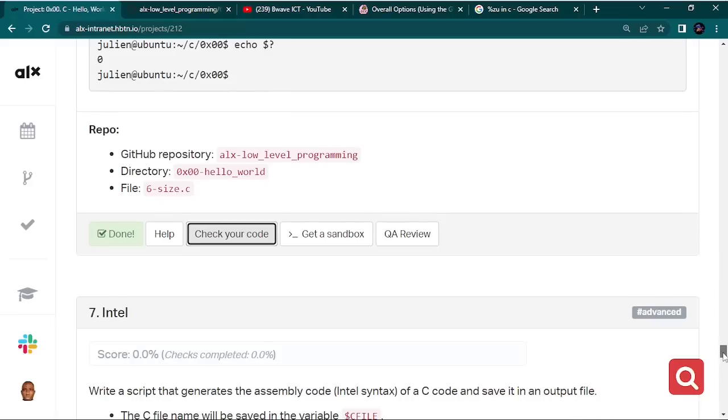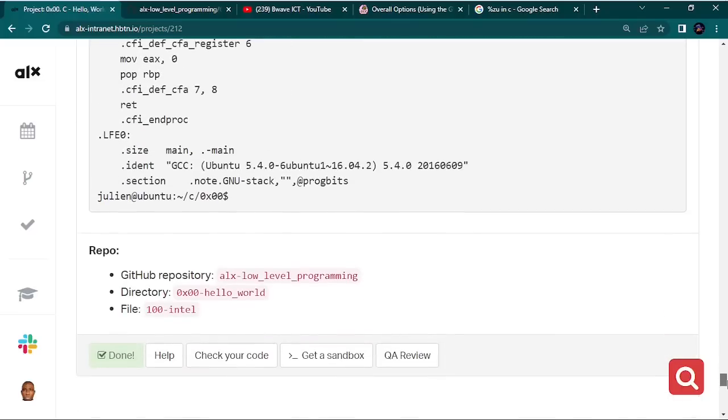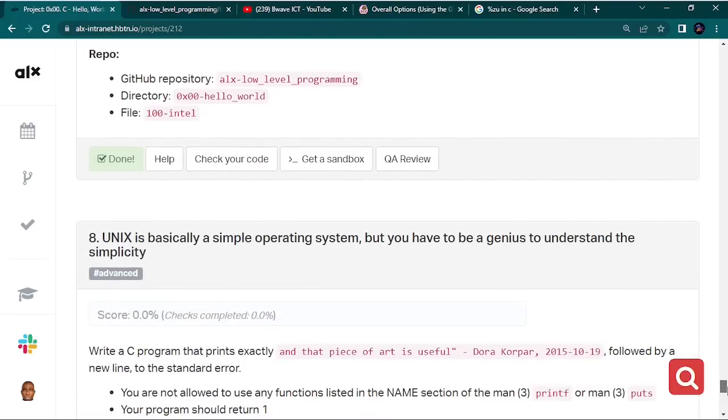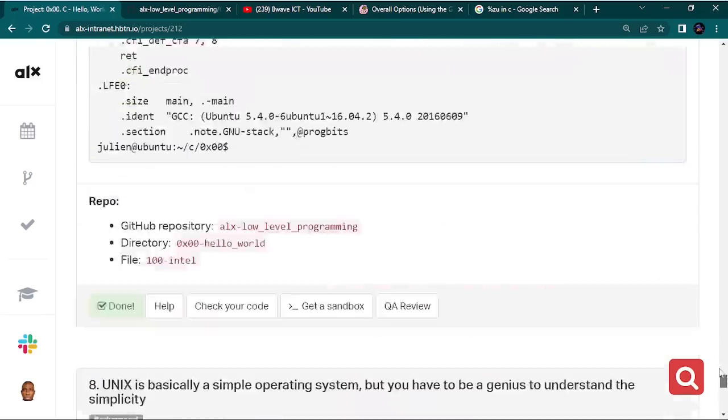And for this next task, it's even a script, so it's not a C file. And then the last one is an advanced task where you have to print a C program, and your program should return 1, and then your program should compile without warnings and all of that.